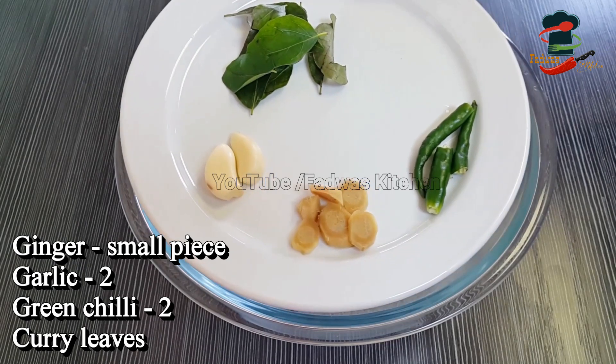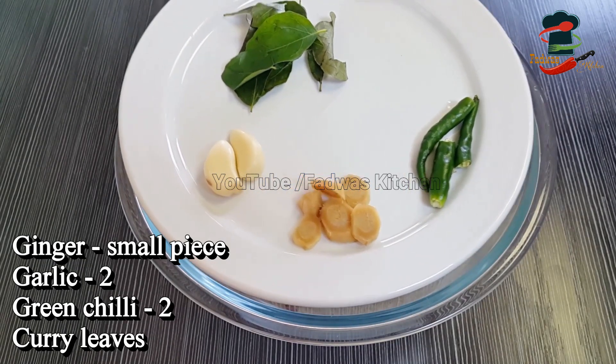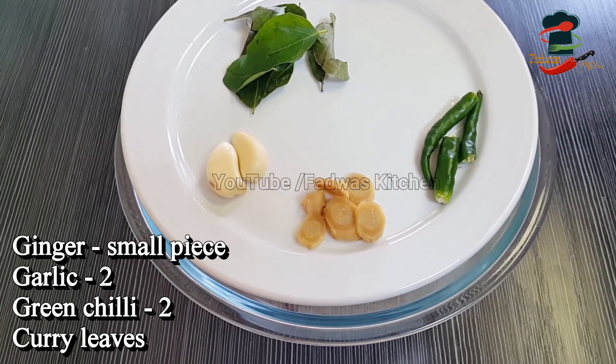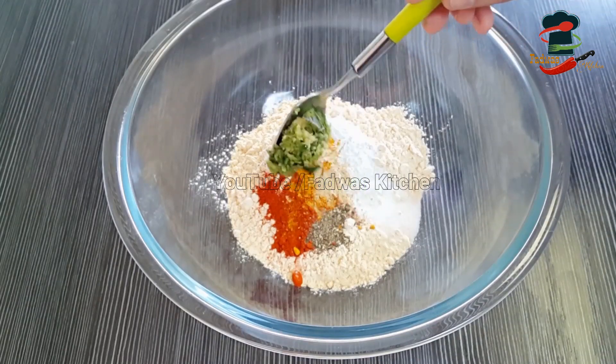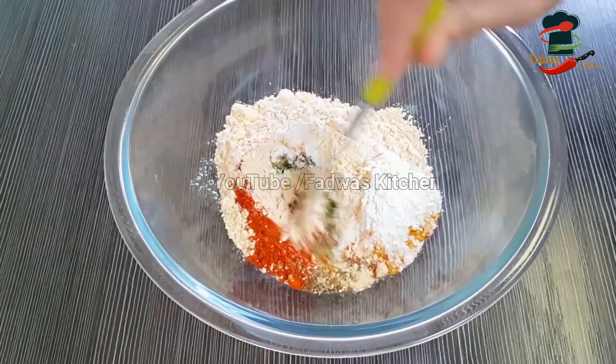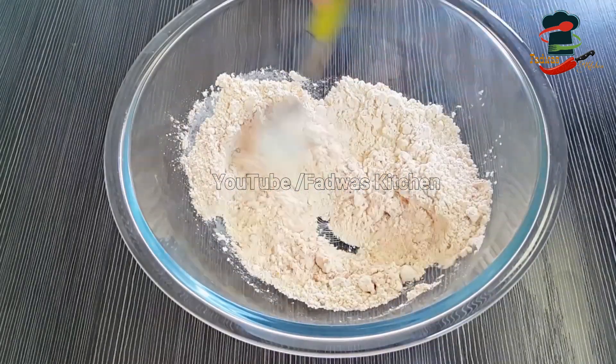Cover 2 peas in a cup of gel. To cover 2 peas in a small piece with 1 which is much smaller. Just like this, put a paste in the mixture. When I put a paste in a small piece, while you put it in a small piece, if you want to add it, put it in a small piece of gel.